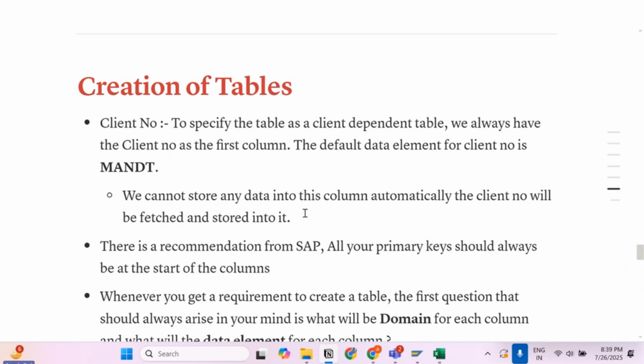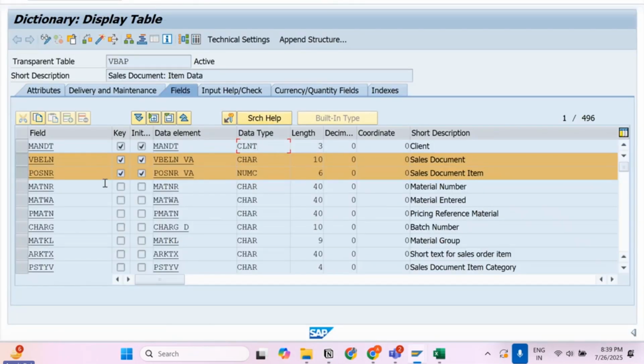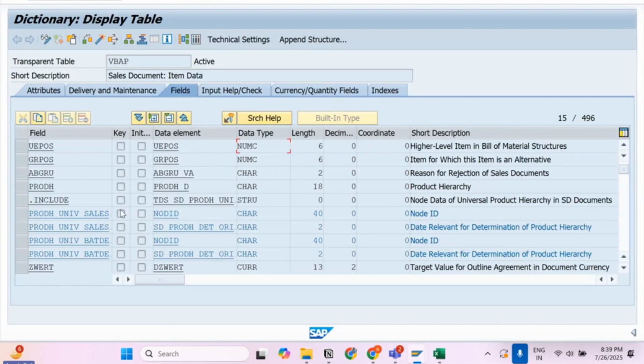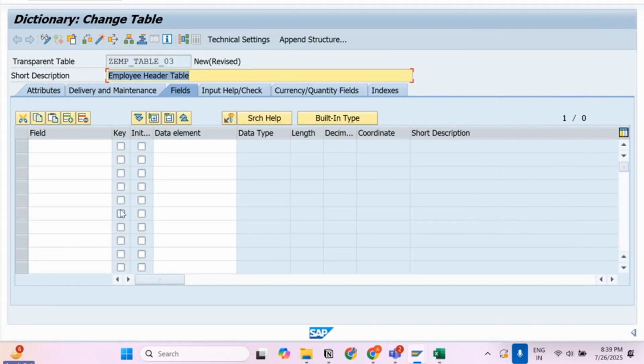You will always see all the primary keys at the top or in the start. There will not be any primary key in the middle, right? So this is our case. Very first column will be client number, MANDT, and its corresponding data element is MANDT, right?